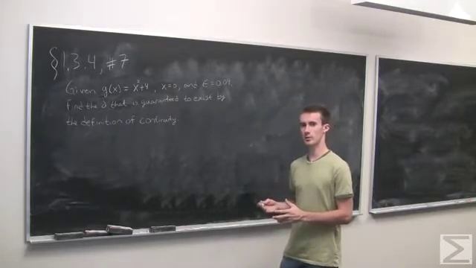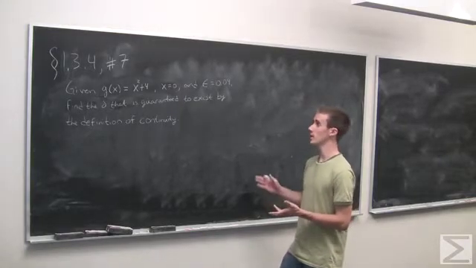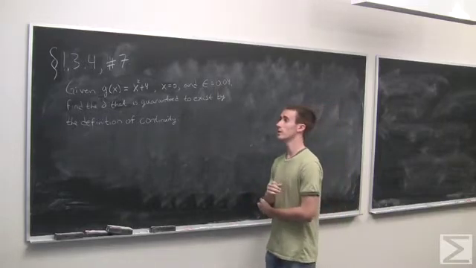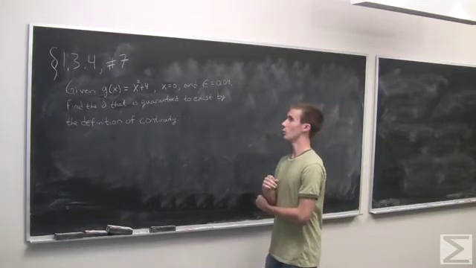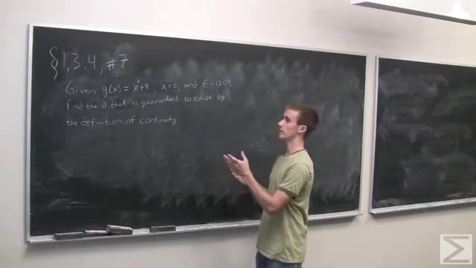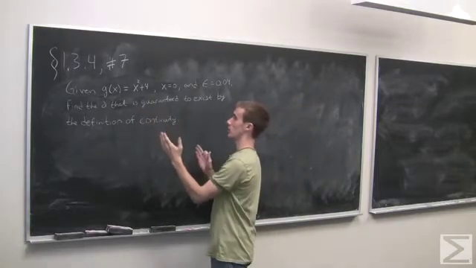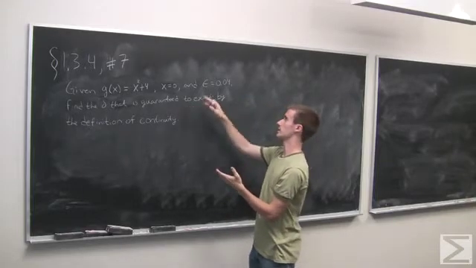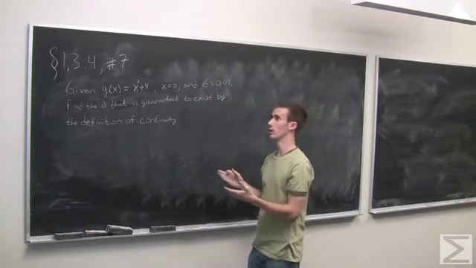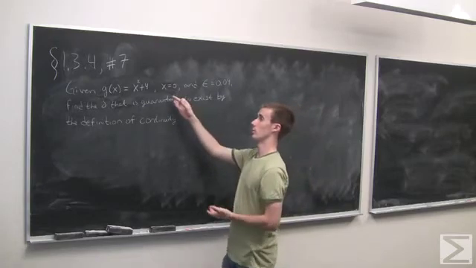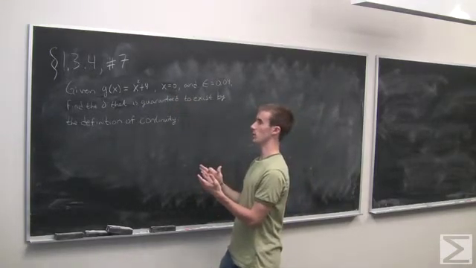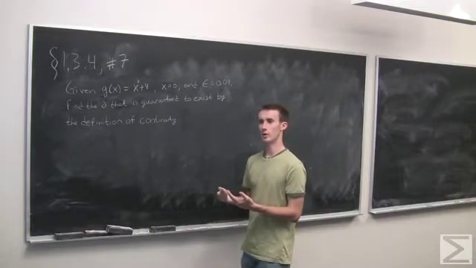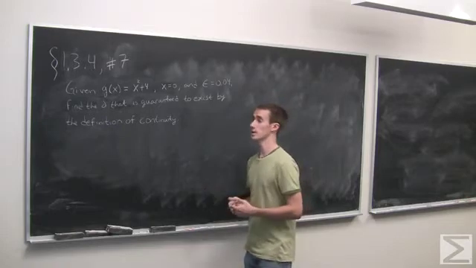Now, this is a little bit of a tough concept to grasp at first, so it's easiest to see just an actual example of finding a concrete delta. The idea is that we want to get the function g of x within epsilon, so we want the value of g of x to be within 0.04 of the point g of 0. We want them to be as close as possible, and we want to know if we pick a point close enough to 0, can we guarantee that this will exist.